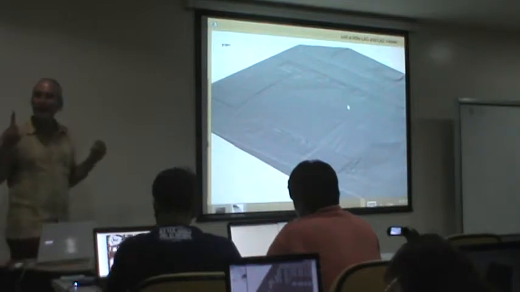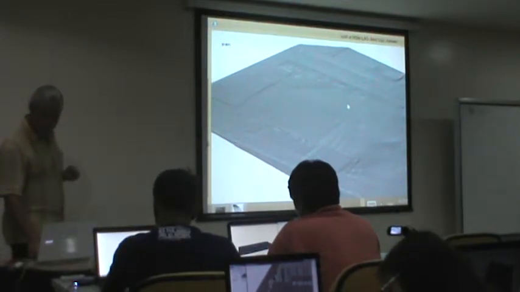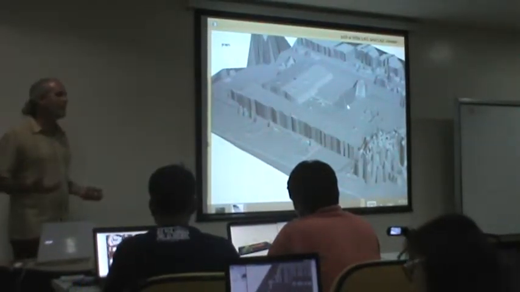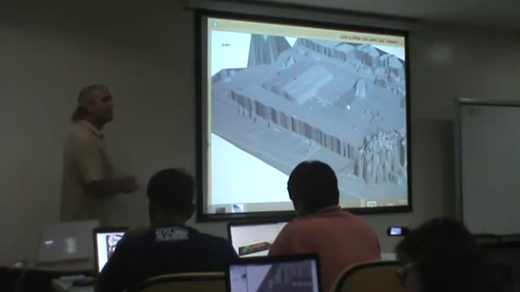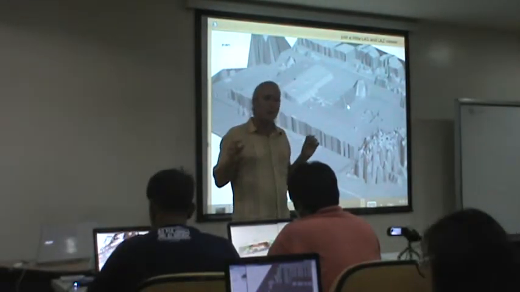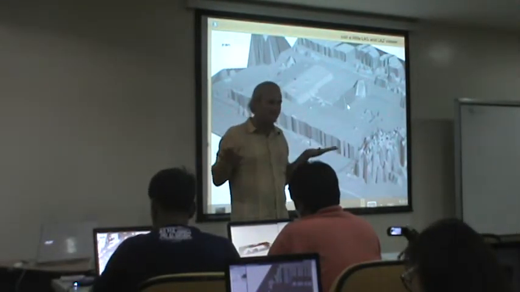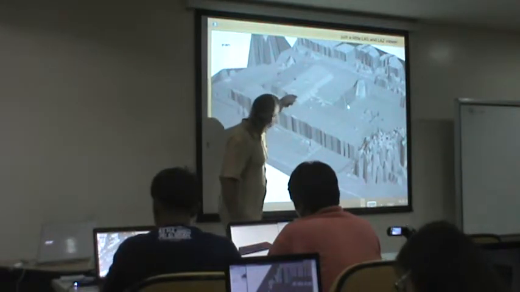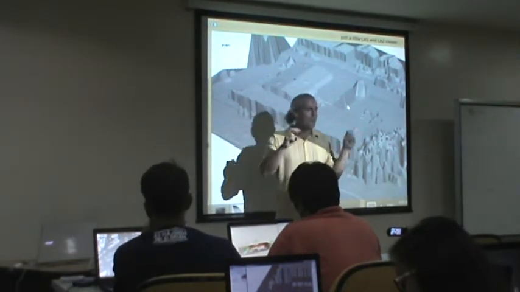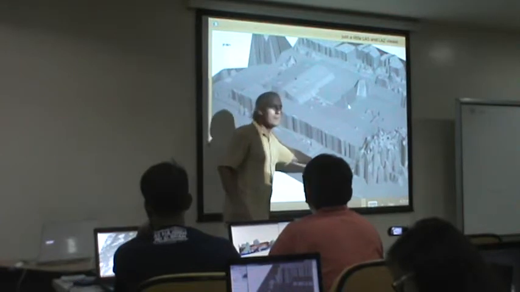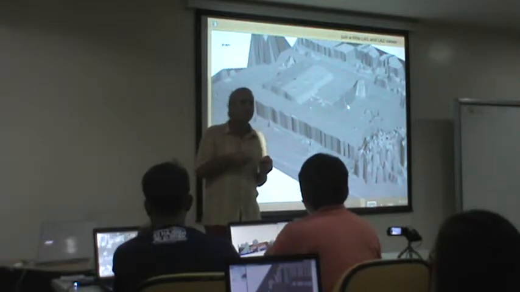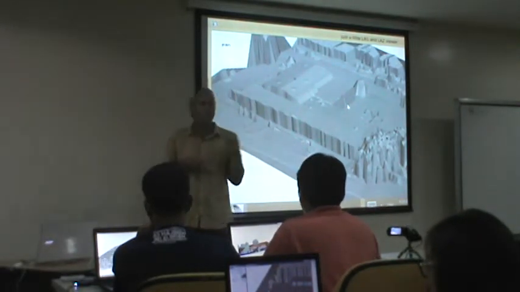If I triangulate the last returns, L, I get another DSM. And that's a common misunderstanding, and sometimes it's even taught wrong. The last return is not the ground return. Because the last return is right here on the building. The last return is right here on the tree. Now, the last return is often the ground return. That's true. Often. In other words, almost every ground return is a last return, but not every last return is a ground return.